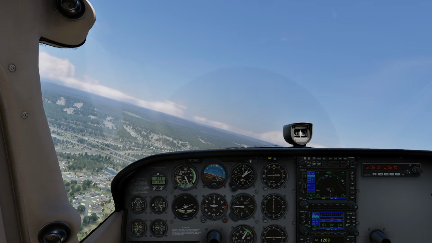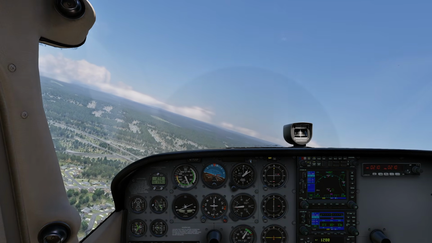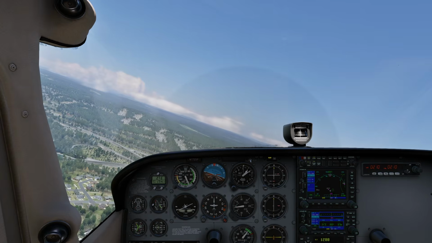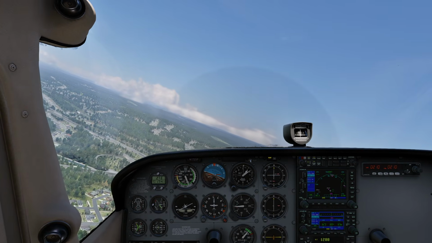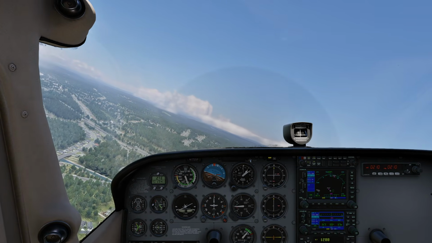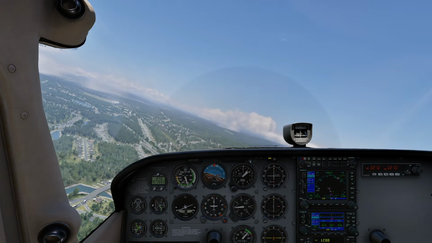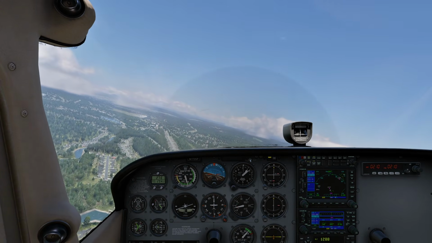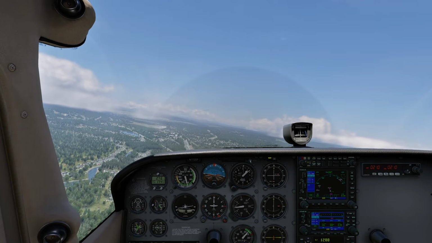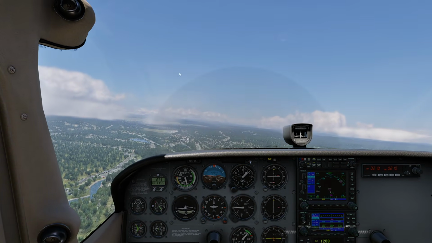I think the folks who make DCS have an excellent flight model as well. These folks really have a nice flight model, especially when you start getting into the nitty-gritty little stuff. There's no rails. It feels right. And as somebody who flies, this is kind of what I think of, and this is a lot of the reason why I run X-Plane 12. But other than that, enjoy.